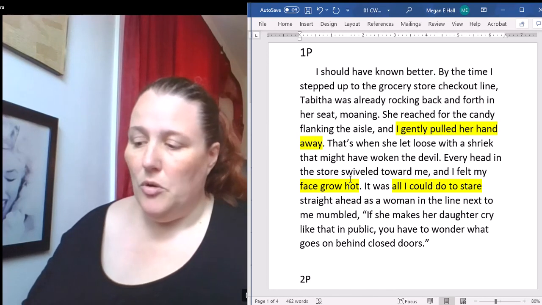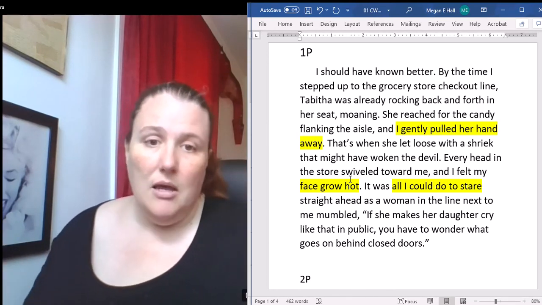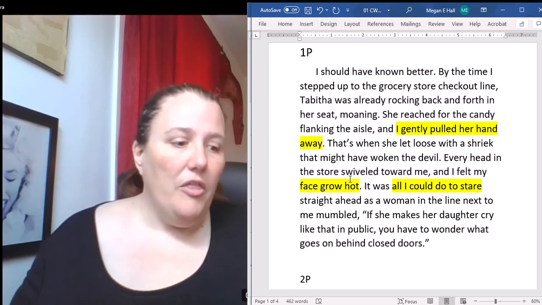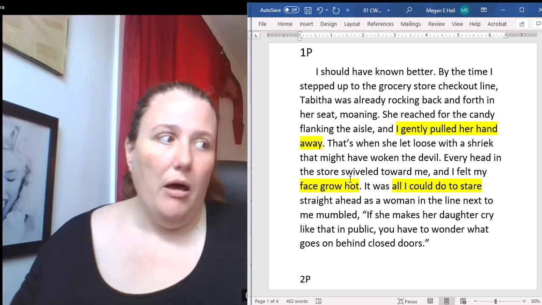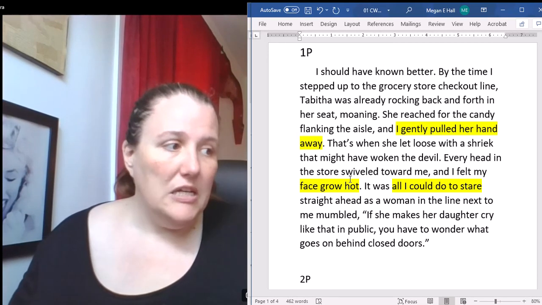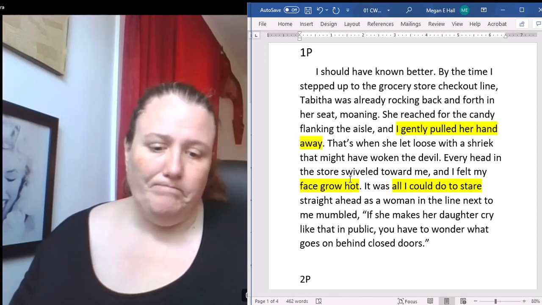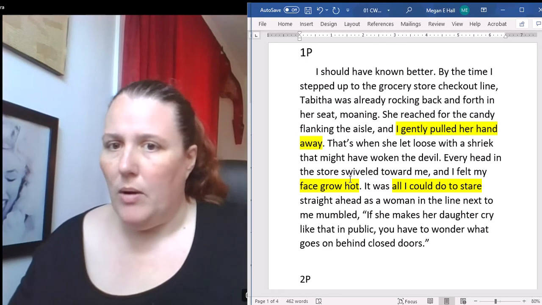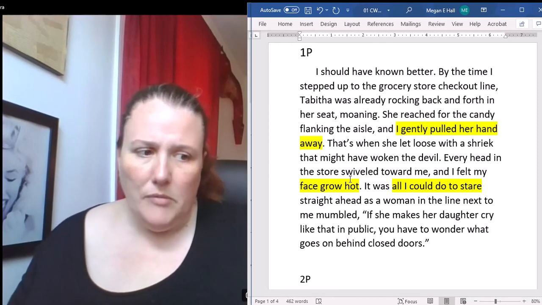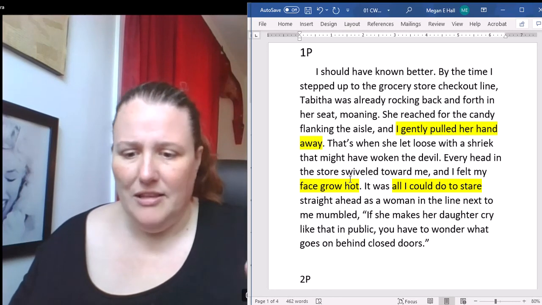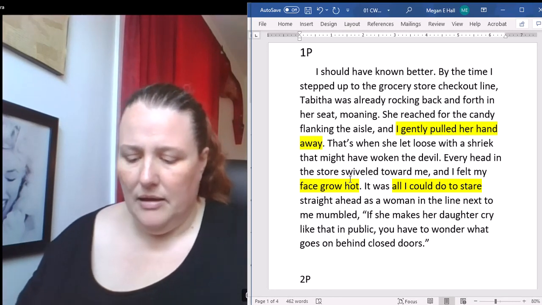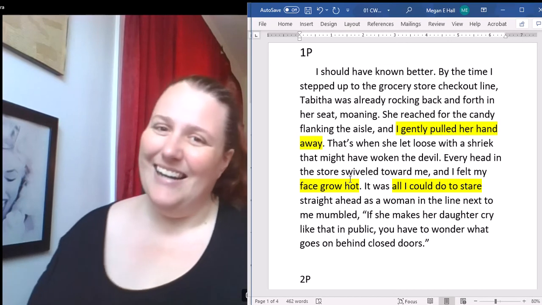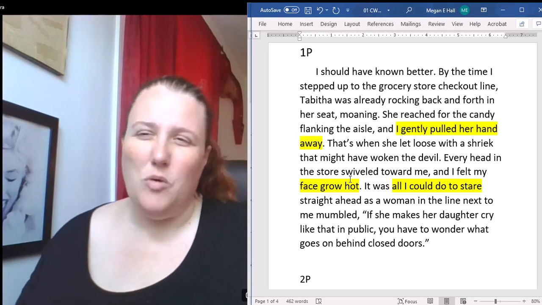Somebody like Sophie Kinsella writes almost exclusively in first-person present tense. And some people love her books because of that, and some people hate them because they hate reading present tense. Other authors switch back and forth. I've written a couple books that are in first-person and a few that are in third. One was third omniscient because I really wanted a wider view of the story. I had a number of characters and I wanted to be able to show what they were thinking and feeling, but it also follows one particular character a little bit more. So on that spectrum between limited and omniscience, it's hard to say, but I would lean toward calling it omniscient.